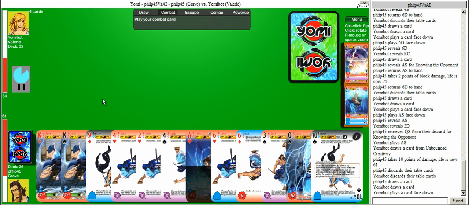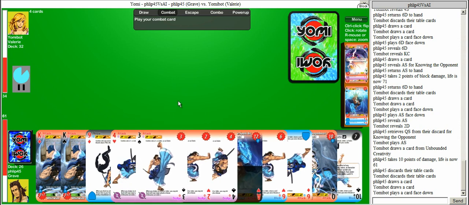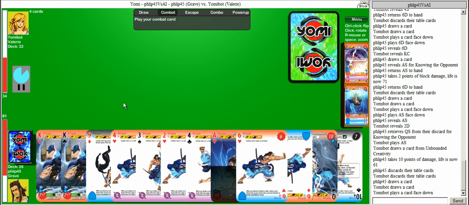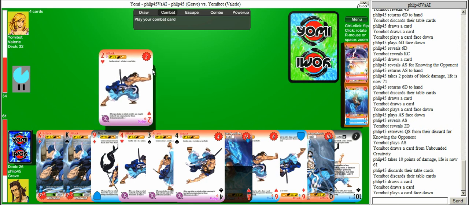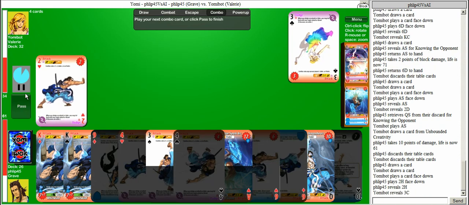So there's one more thing that I did not tell you, and that's if you do a straight as your combo. So if you do 2, 3, 4, or 4, 5, 6, or whatever, then you will go search for aces as well. So I'm gonna try and do that. I think. Okay, I'm gonna hope and pray. Oh yeah, okay. So it worked.